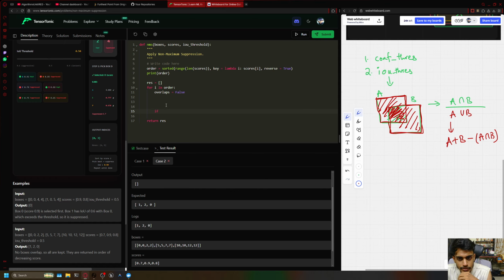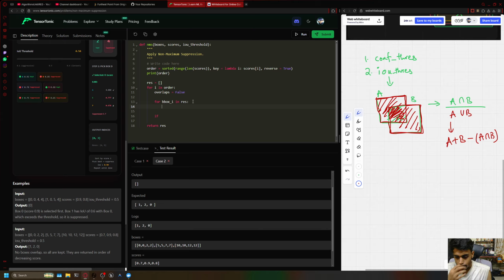The algorithm here is that res will contain my best bounding boxes. I will iterate over all the bounding boxes with respect to this order, which is the sorted scores. If any of the boxes in my res, I'll be storing indices, if any of those bounding box coordinates overlaps with my current box, then I should discard it.